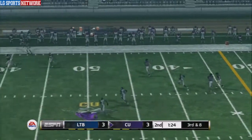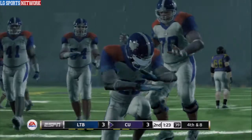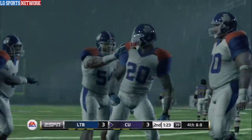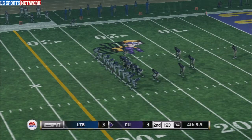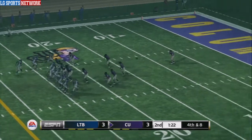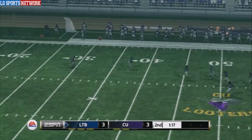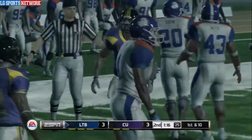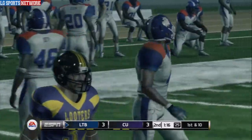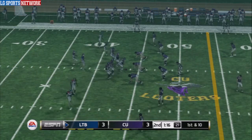Drops back to pass. Wants to go long and does. Almost intercepted. Well, that's a great job here by the defense to knock that football away and set up a fourth down. They're stacking the line. It looks like they're coming after this punt. And down he goes at the 44. Decent effort. He's not the type of guy to call a fair catch very often. He does have the ability to make guys miss. They'll go to work at the 44-yard line.